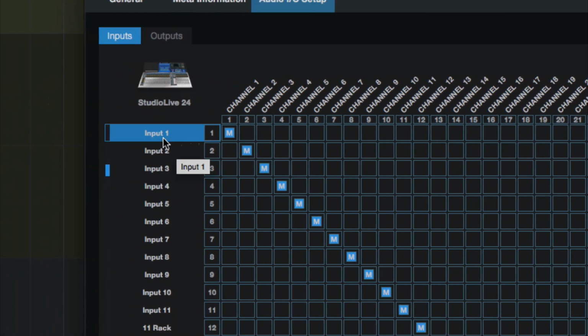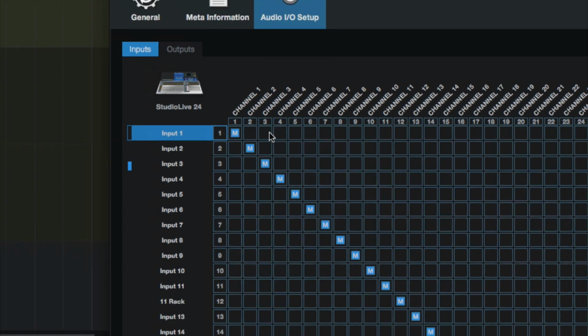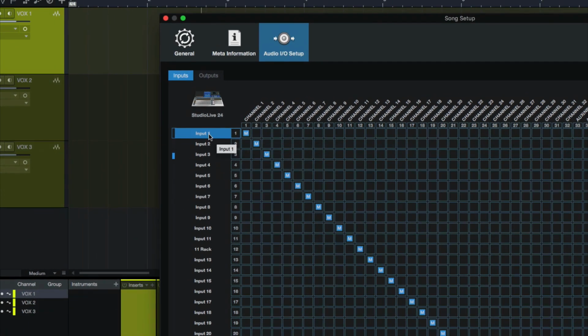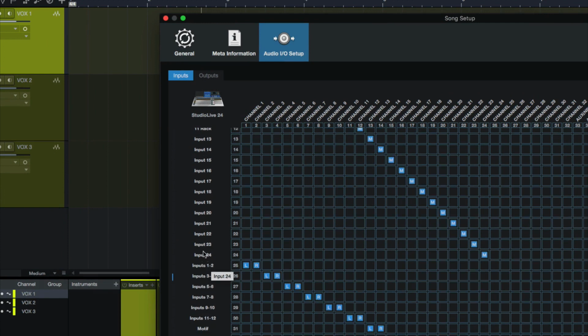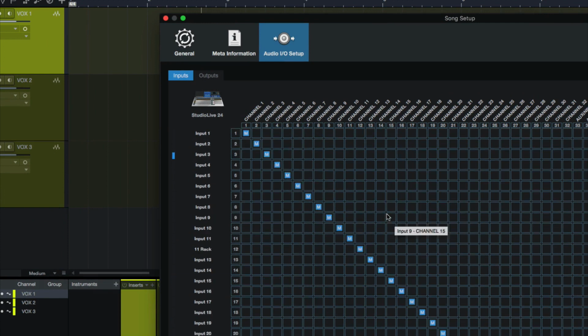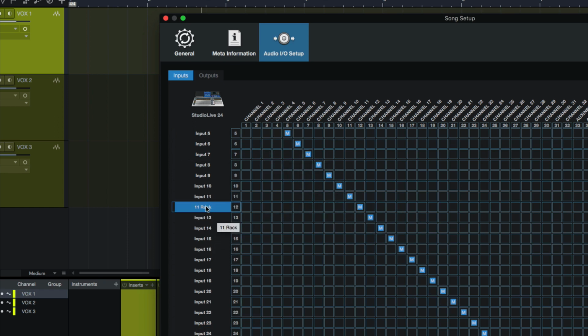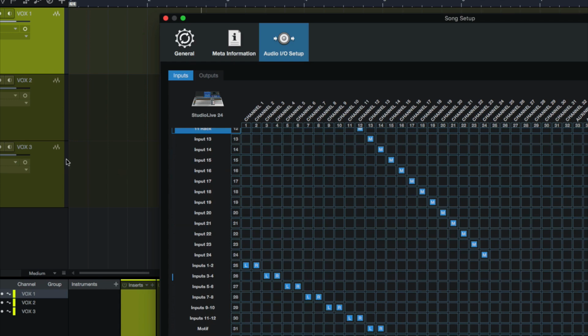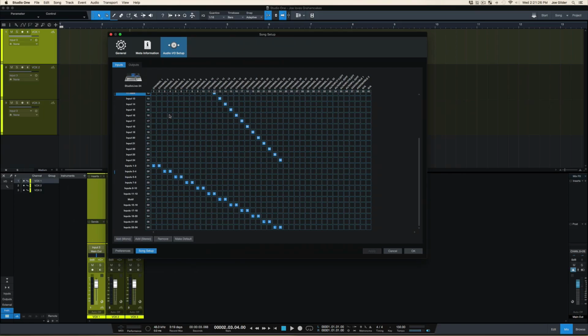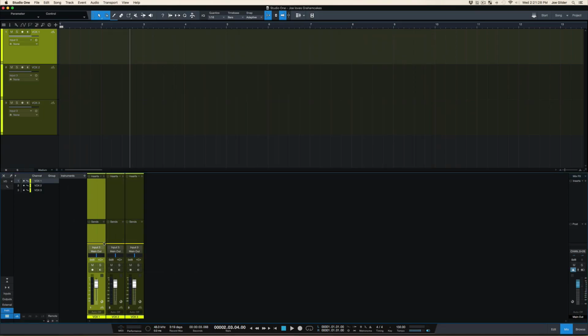I can basically customize this. This is kind of a virtual patch bay where I can set it up to be super straight like this, where there's an input for every track. So input 1 through 24, and you can see on the grid, each of these are designated correctly. Or for example, channel 12 on my mixer, that's what I've got my 11 Rack plugged into, which is a guitar amp processor. So I can name that 11 Rack, which means if I come over here to a track and go to set the input for it, let's just show you that real quick.